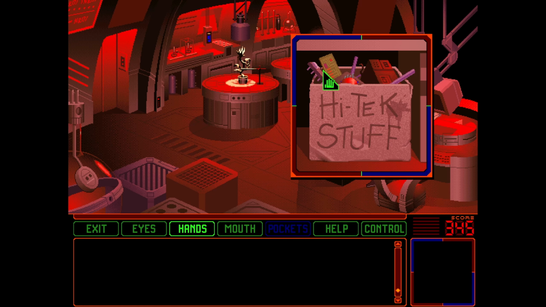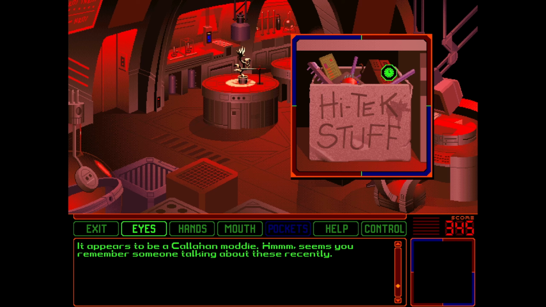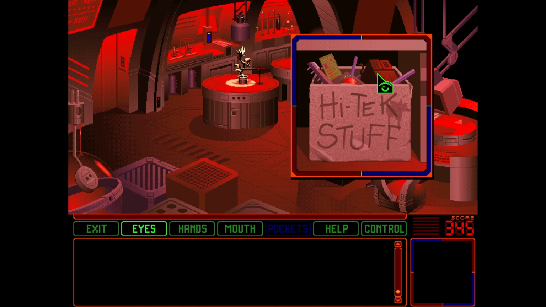I'm so sorry, everyone. I should have realized that this was interactable. It's just an old beat-up chip. It appears to be a Callahan Moddy. Yep. Seems you remember someone talking about these recently. Unfortunately, I did see those two words in a walkthrough. It's like Callahan body. It's like, yep, okay, I've got to go back.